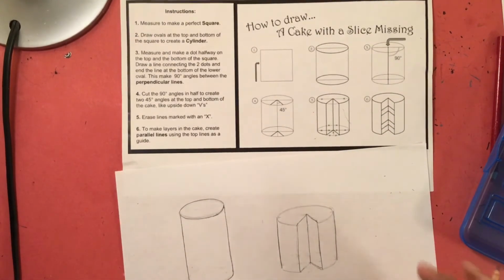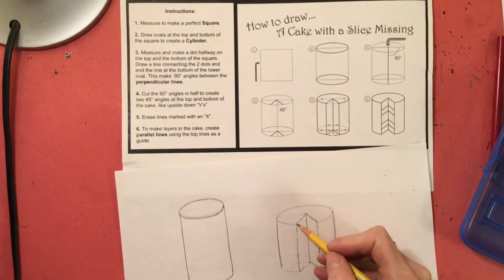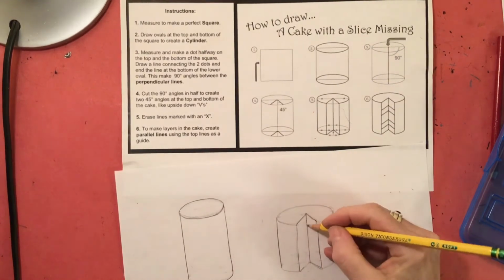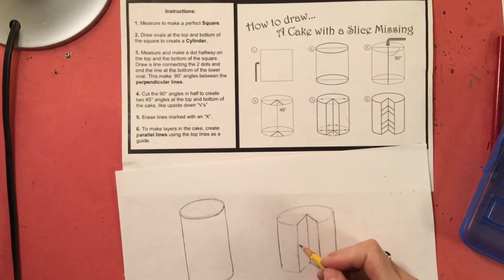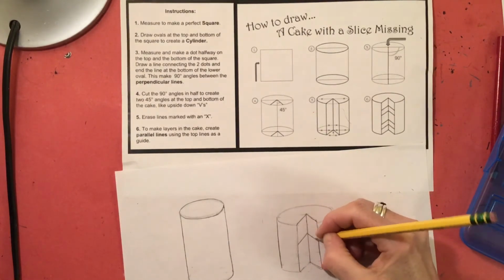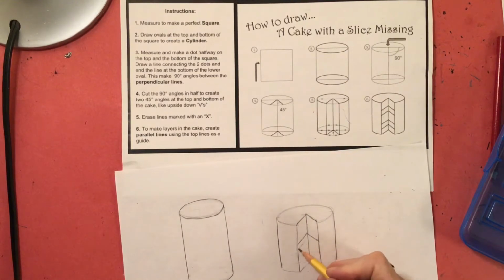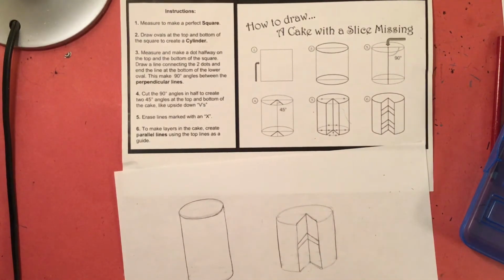Now, when you're designing your cake, you can think about how many layers of cake do I want to have in my cake? And if you notice the angle of this, it's sort of like an arrow, right? And it's going like this. So let's say I want to have 2 layers in this cake. I want the line that I draw to be at the same angle as this one. So it's like I'm drawing another tip of an arrow, okay? And then I want to leave some space for icing, so I'm going to draw the next arrow close to that other arrow. And then now you see I have layer 1 and layer 2.